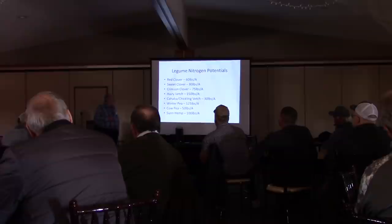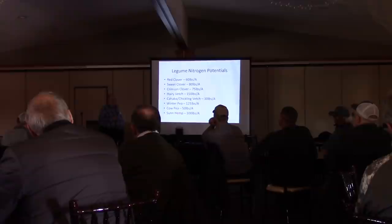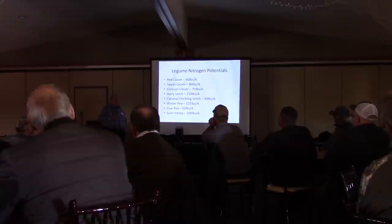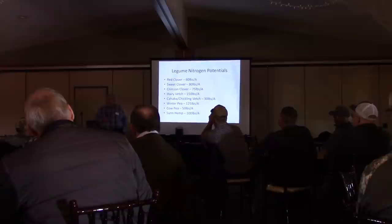So what we did for 9 years, we set all these cover crops out in plots. We went from zero nitrogen in the plot to 200 pounds. Used a weigh wagon, eventually got a yield monitor. So wherever the red clover equaled the same as it did where the 200 pounds of nitrogen was, I figured that was the pounds of nitrogen that plant produced. We did it for 9 years, and that's a 9-year average. So if you look at that chart there, and you look at winter peas, and hairy vetch, and crimson clover, you're looking at accumulating maybe 200 to 300 pounds of nitrogen.